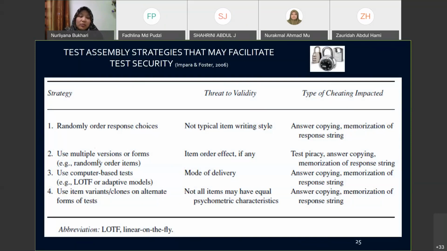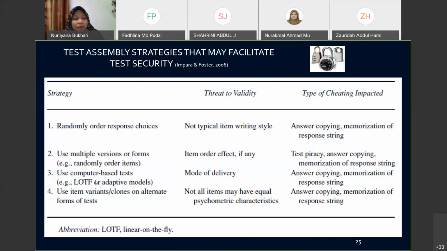Use multiple versions of forms: you have form A, form B, form C, and different students get one, but you have to make sure they are parallel tests, so the alternate-form score reliability is good, because they're not asking different questions.